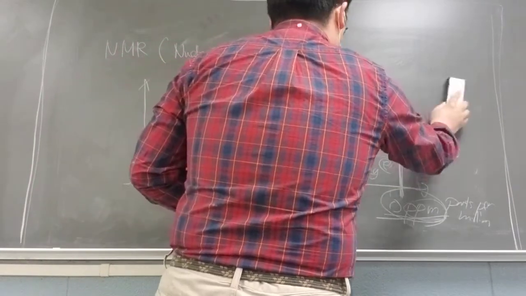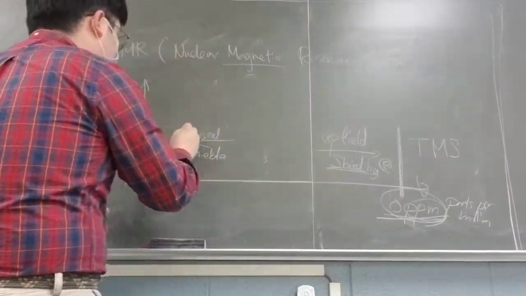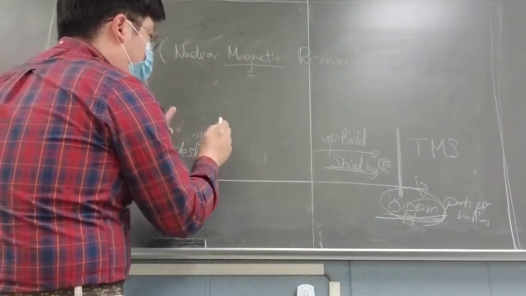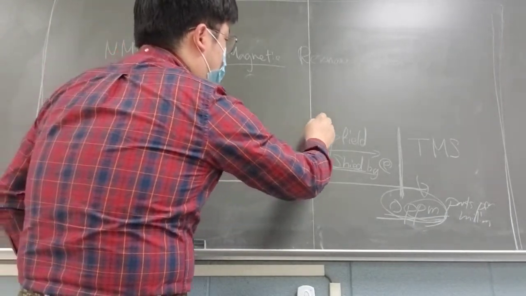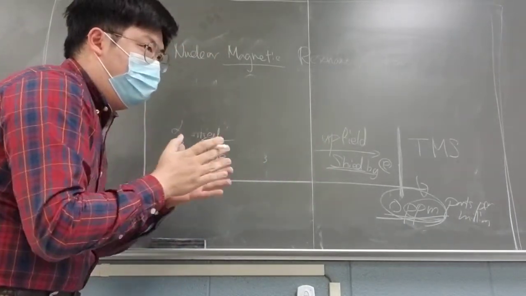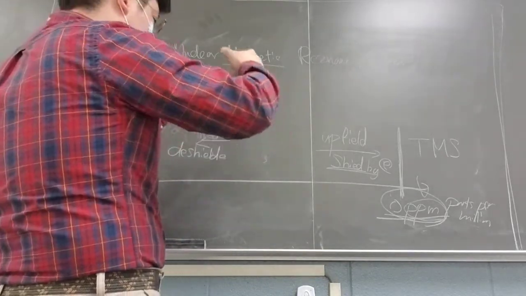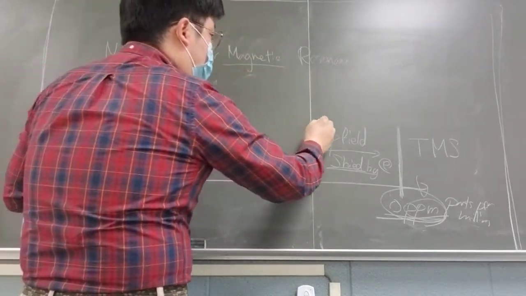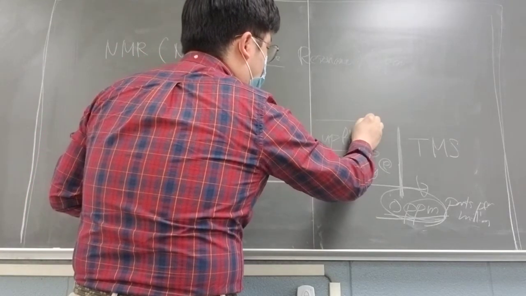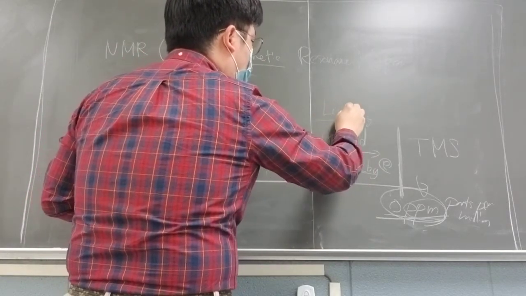Okay, so technically speaking, another thing you just need to know is, like I said, we're actually going to analyze the data by looking at the amount of energy we put in and they emit once they go to the alpha spin. So another thing I just want you to remember is this is low frequency energy.